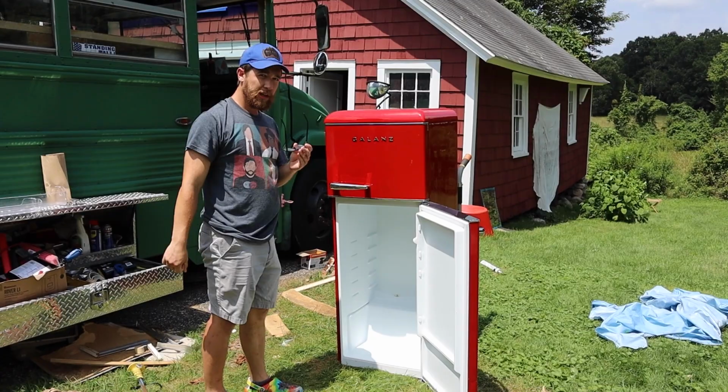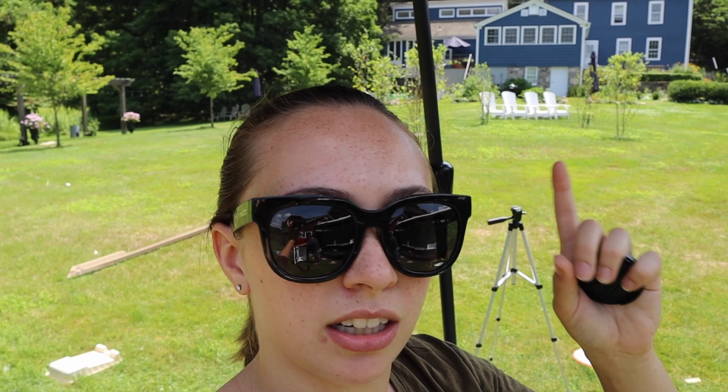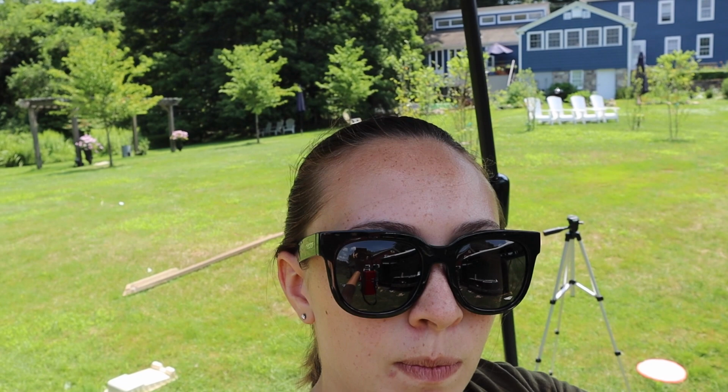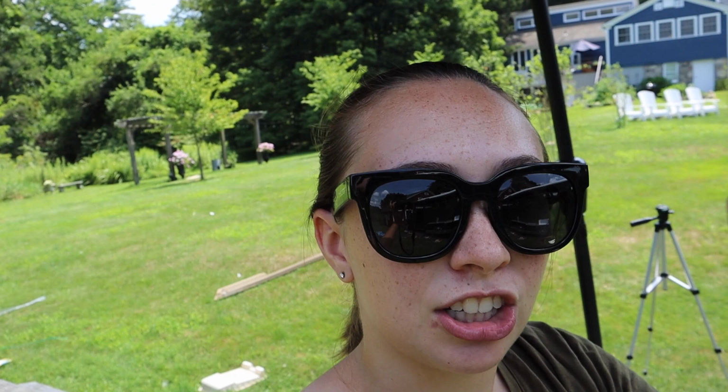So we got the fridge. And a sweaty me. And a sweaty Jacob. And it's going in the bus. Jacob already got the outlet all wired up for the fridge. So we're putting it in so that we can see exactly how it's all gonna shape up before we start building. We're gonna have a little box around the fridge so that the space above the fridge can be like our root cellar where we keep the potatoes, onions, garlic, things like that. Things that you don't want getting exposed to the light so they keep longer.